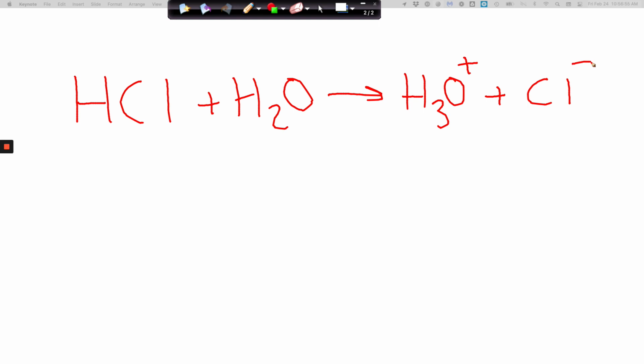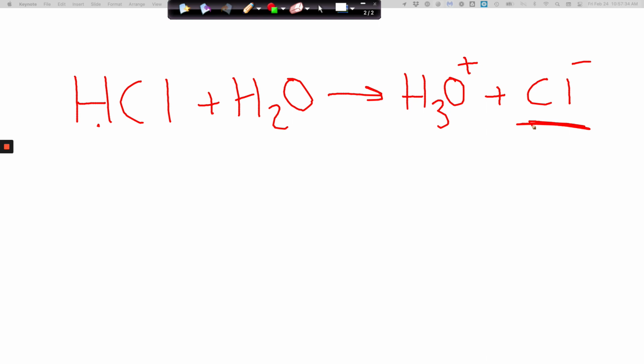Anyway, so you put them in water, and it does this, and it forms this. So guys, questions for you. Which is our acid, the HCl or the water? How do you know? Because it lost a hydrogen, it lost a proton. Because you come over here and you look and there's the thing without the proton. So if HCl is the acid, what does that make water? The base. And so now we look for the conjugates. So if this is the acid, what is the conjugate base? Is it the Cl or the hydronium? Cl. This is the conjugate base.